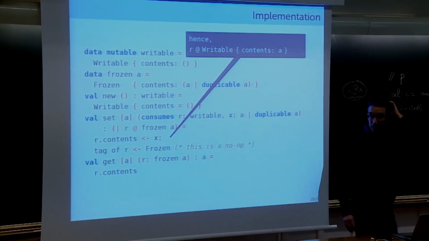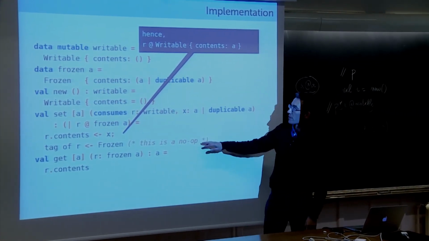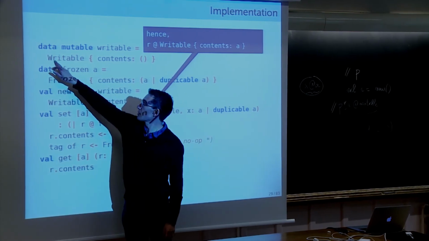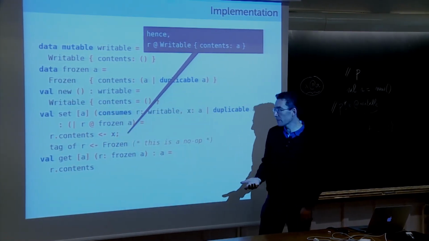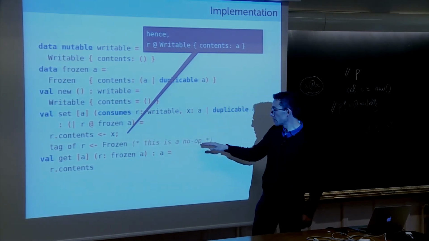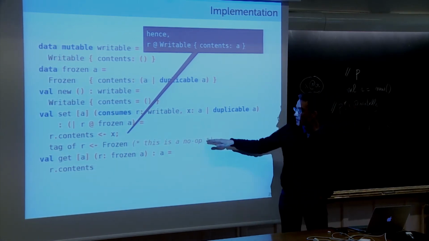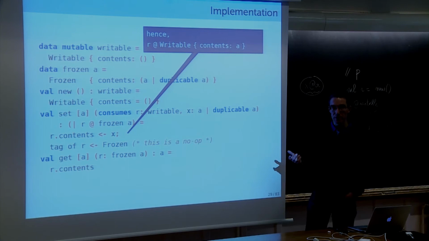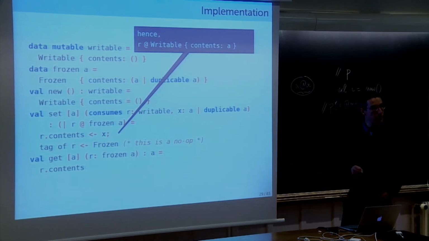Yeah, the comment is true, actually, because if you think of what happens at runtime, this tag is encoded as the integer 0, and this one is also 0. So actually, at runtime, nothing happens, and this instruction is completely erased. So you can think of this instruction as a hint to the type checker. It really means now you should view this cell as a frozen cell. It doesn't do anything at runtime.